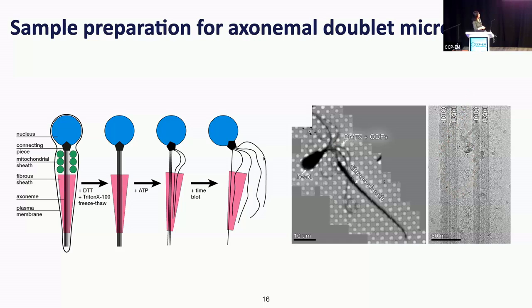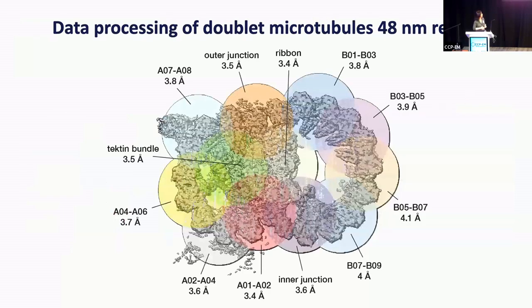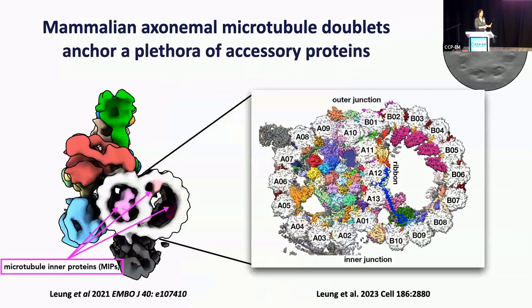And then we went through a complete processing approach for single particle analysis. So we started with just the doublets, but then zoomed in on the substructures, and you can see that we reach pretty good resolution in all parts of this structure, to the point that we could really identify these proteins. And then what was really nice, we did have our subtomogram average from before, and when you compare it, you see that we did not lose many or any proteins in this process of disassembly.